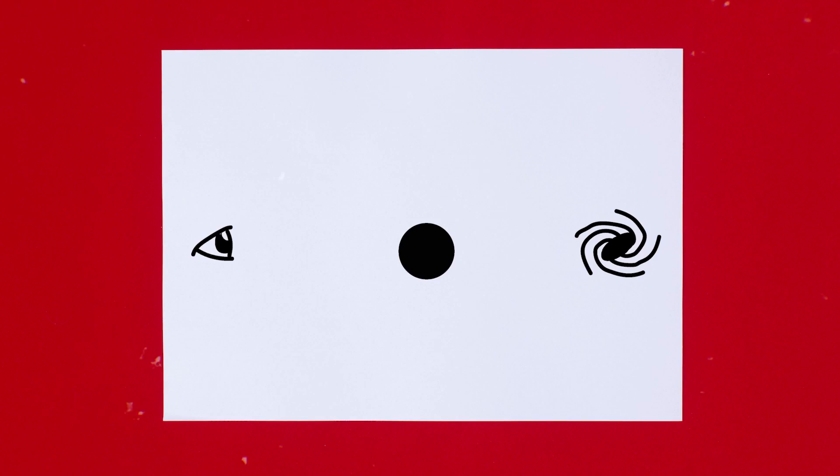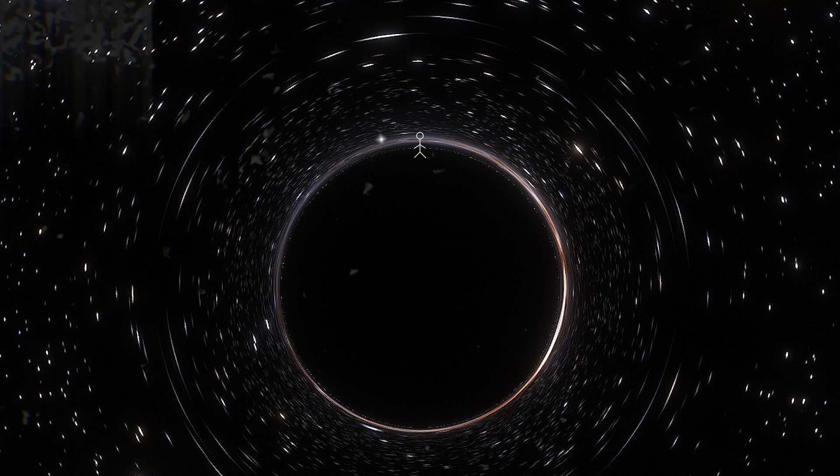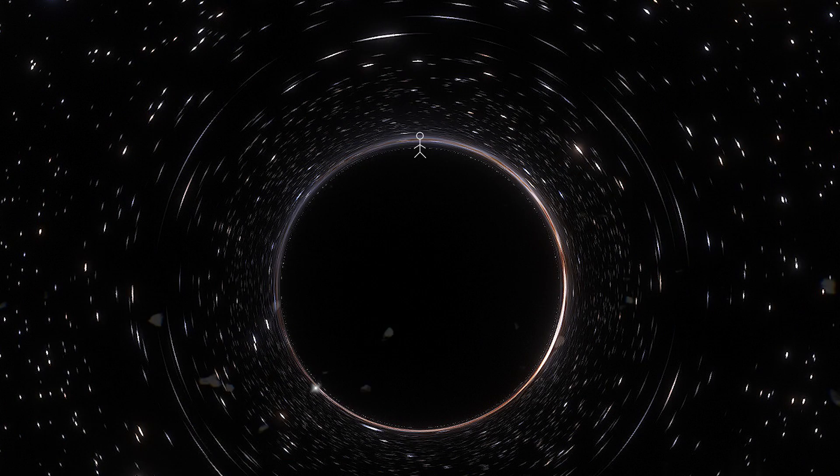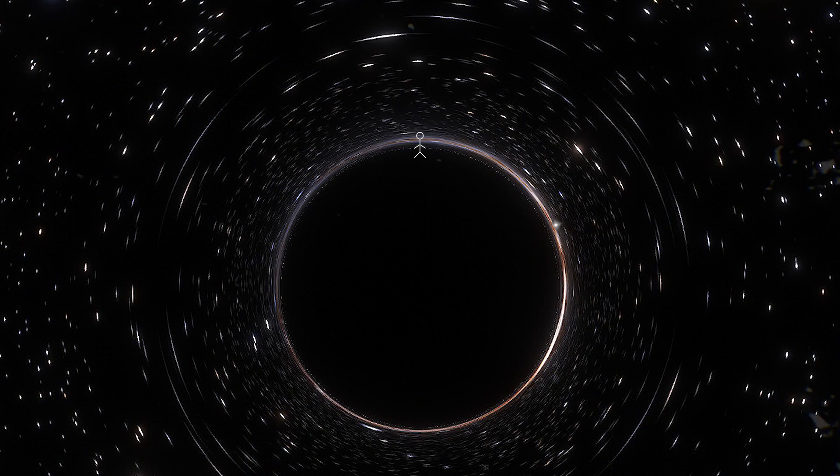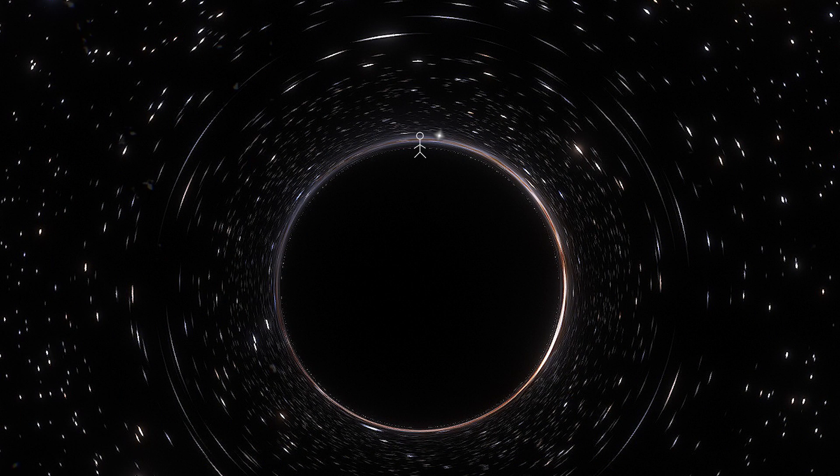Light in the photon sphere can still escape if its direction is within some small angle of radially outward. You want to hear about a mind-blowing fact? If you were standing at the photon sphere, photons that start from the back of your head will orbit the black hole and will eventually be captured by your eyes. You would literally see the back of your head. I know, crazy stuff.